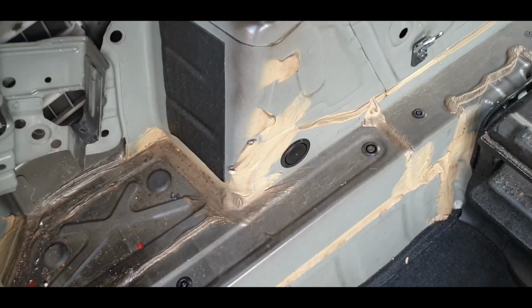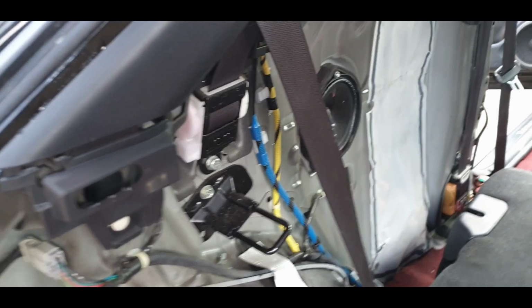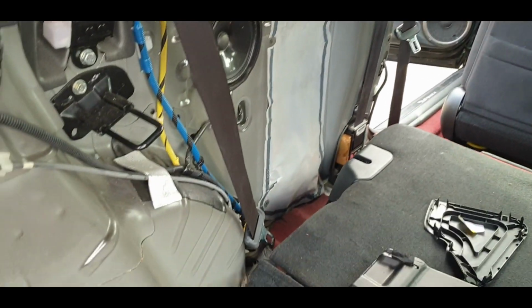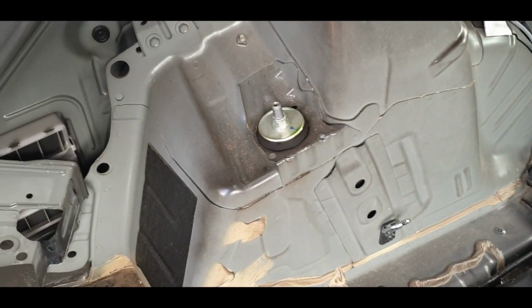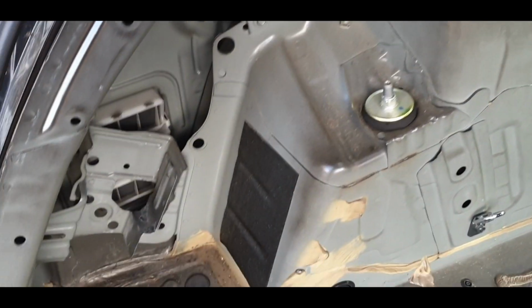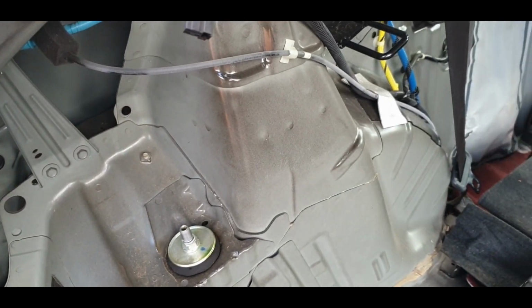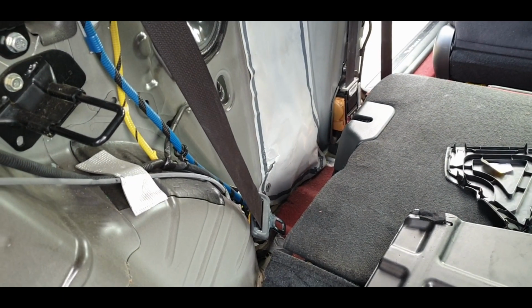Alright guys, everything is out, and that actually looks naked. Lovely. So now what I want to do is just do a quick comparison of the two panels, and then Bosch the new one in. Basically, I think I've torn the plastic there a little bit, but not too bad.